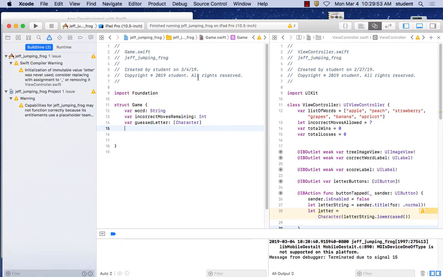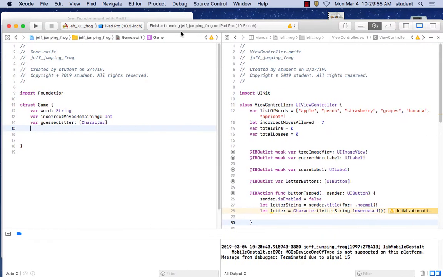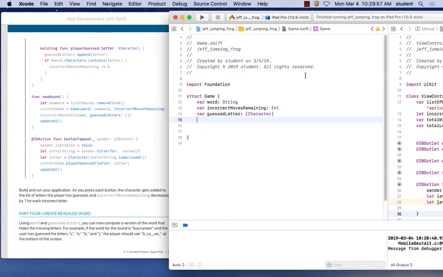You're adding, how about that? Adding a function, player guessed. And of course we use the letter that they guessed. Letter.